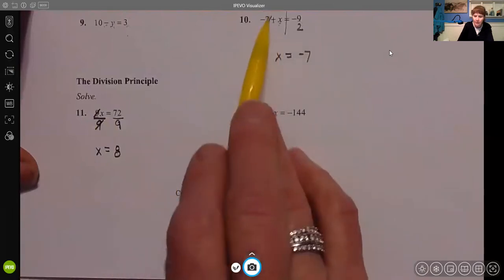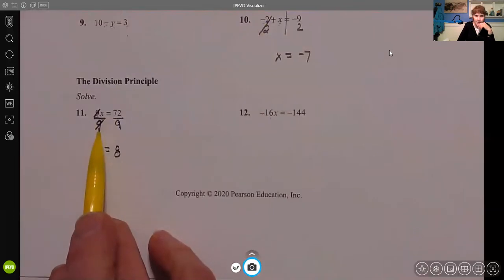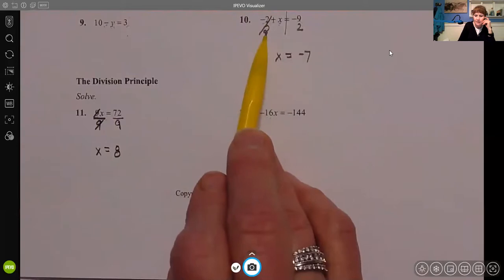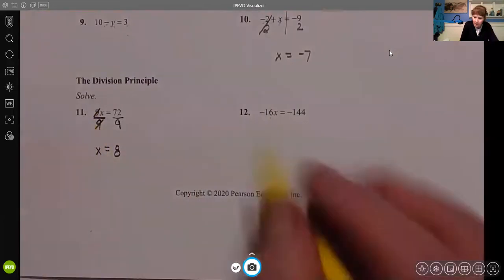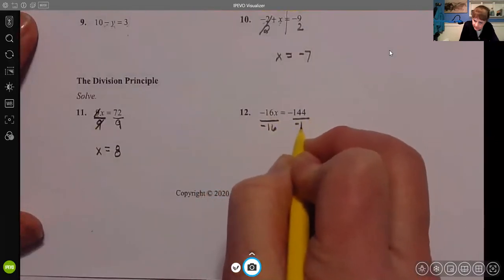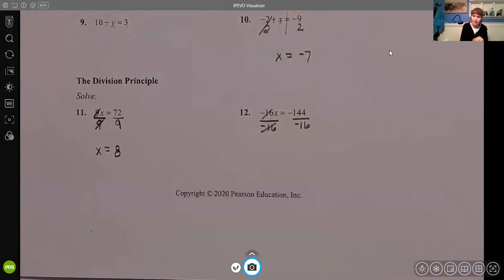Also notice up here I was adding the opposite, but here it's not the opposite. Here these will match so that they cancel. You want them to match. Here you're adding the opposite to get a 0. Sometimes people want to also divide by the opposite. But if you do, then we're introducing a negative and we'll end up with a negative there. So you want these to match. Okay, here, -16. So these cancel. So notice if it's a -16, I divide by a -16, they match.